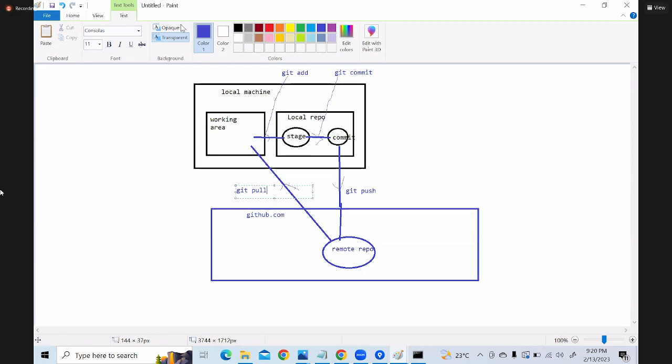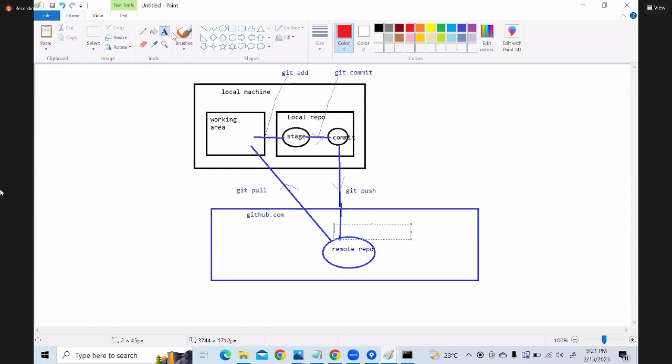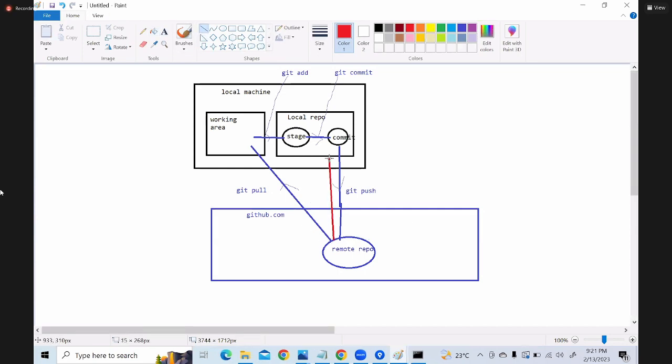Okay. Now from remote repository to your local repository, that is your commit area, this is git fetch.